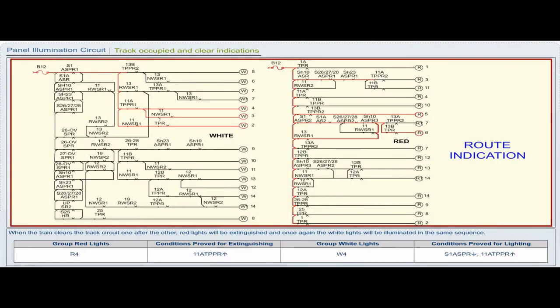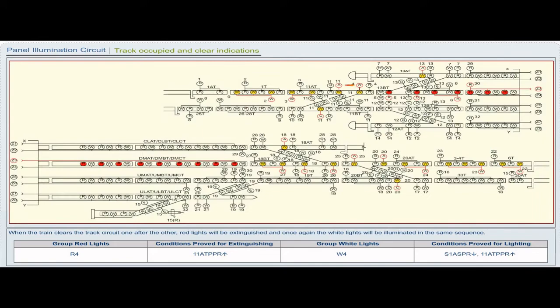Group red lights R4. Conditions proved for extinguishing 11A TPPR pickup. Group white lights W4. Conditions proved for lighting S1A SPR drop, 11A TPPR pickup.